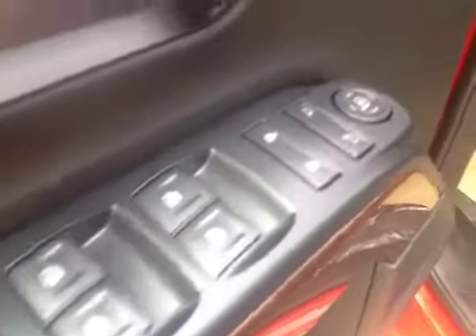You can see we have a power driver seat. It also has child safety locks, power windows, power door locks, power folding mirrors, and power mirrors. It has automatic headlight settings and Auto Track four-wheel drive, which gives you two-high, auto mode, four-high, and four-low. We also have an integrated trailer brake.